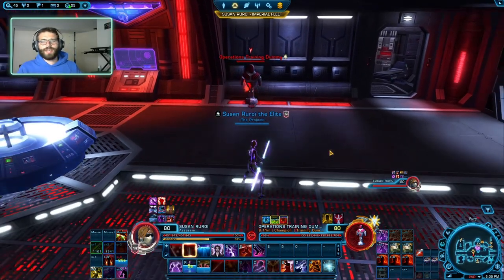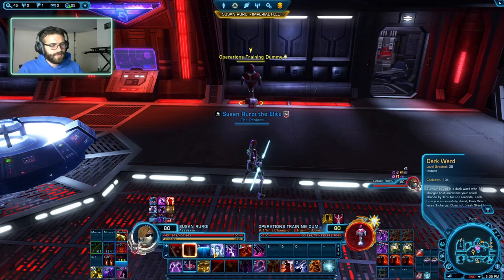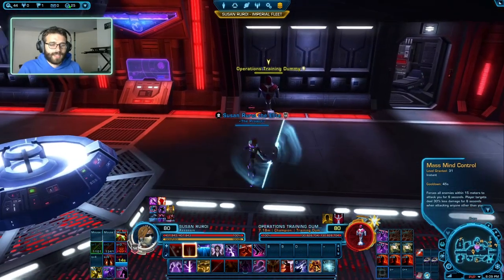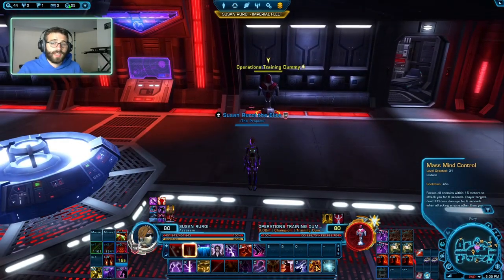However, there are other ways that we can be generating threat in the form of our taunts. For example, we have our single target mind control and our mass mind control, which does an AOE, an area of effect. It taunts all the enemies in the area. Now, taunt does a couple of things.